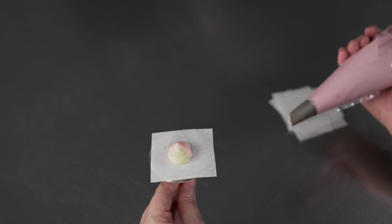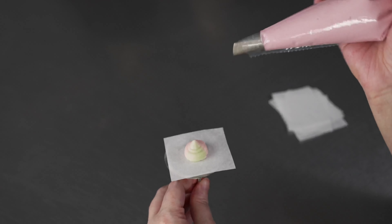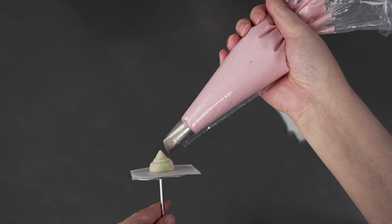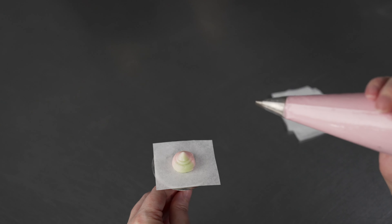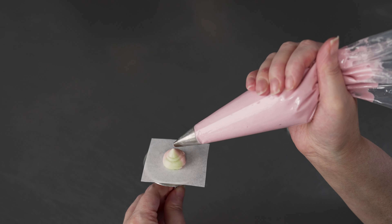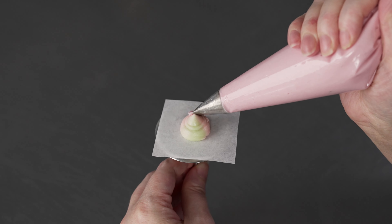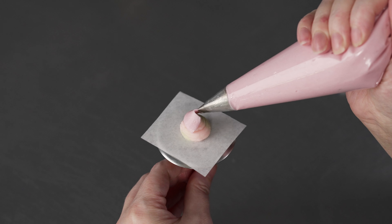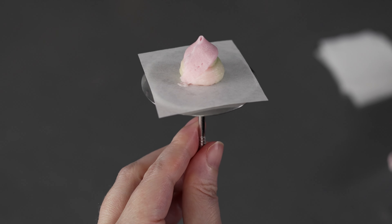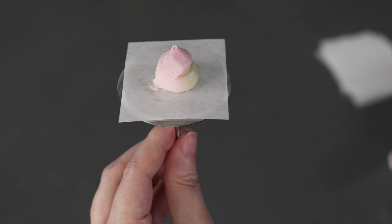Once I'm ready to go, I'm going to get my bag ready for this first center petal — remember it's going to be wrapped, so it's a little different. I've got my bag at a 45-degree angle in relationship to the surface of the flower nail, pointed towards my right shoulder at the back of the bag. I'm lined up in this perfect spot. I take the opening of that tip and line it up towards the back of my cone of frosting, so that when I spin, the frosting's coming out as I'm turning the other direction. It's really easy to lay on that center petal because spinning it does all the work — just give it a nice gentle squeeze and turn as you go, and you'll get a lovely closed inside petal.